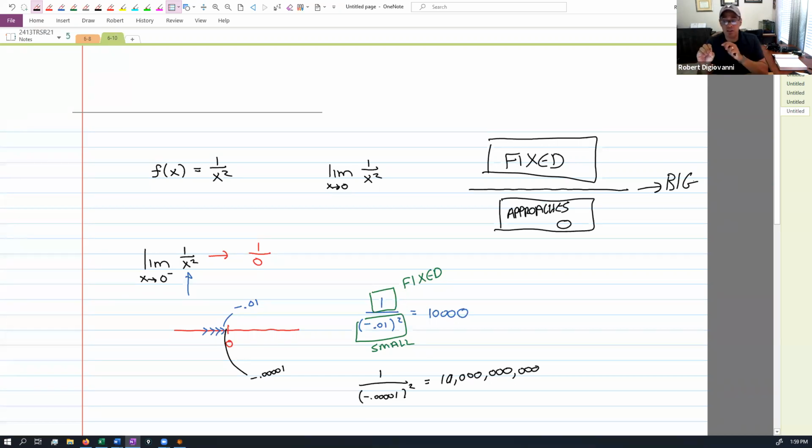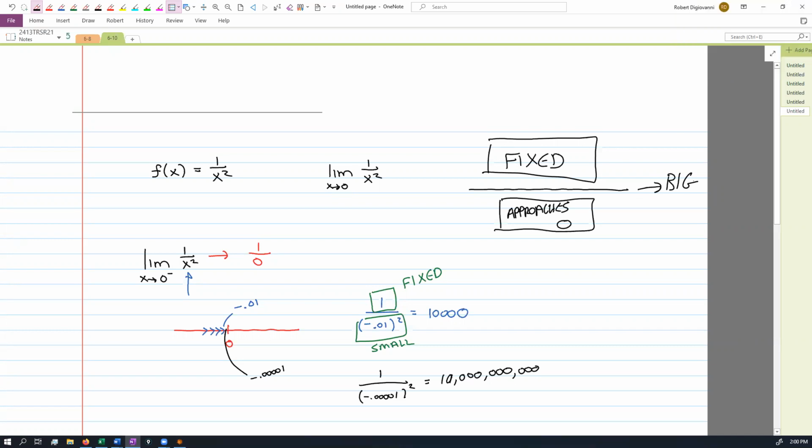Take any number and then just start dividing it by smaller and smaller numbers, and you're going to get larger and larger answers. The only thing that's kind of unknown is whether or not that answer is going to be positive or negative. And that is strictly determined by the sign of the numerator and denominator, right? If the numerator and denominator are both positive, your answer should be a big positive number. If the numerator and denominator are both negative, then your answer should be a big positive number. If one of them is negative and the other one's positive, then you'll have a ratio that's negative, so you should get a big negative number. Does that all make sense?